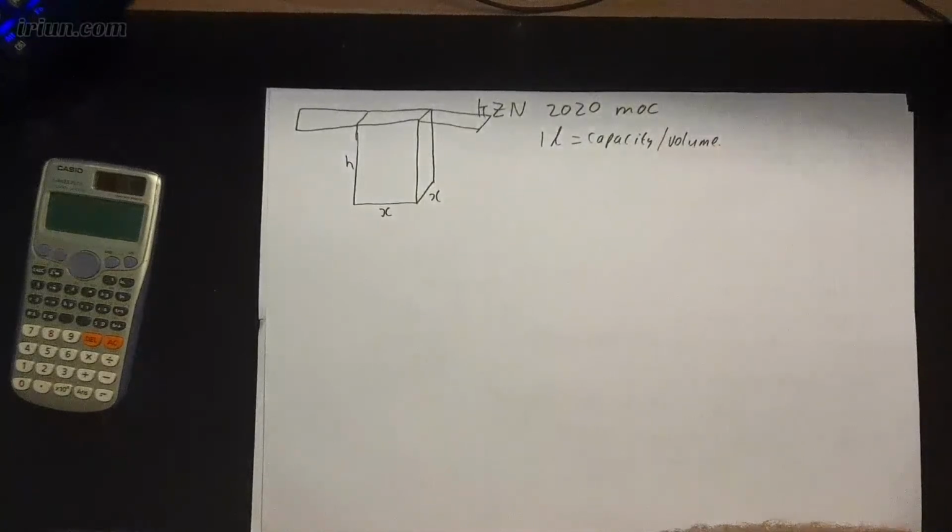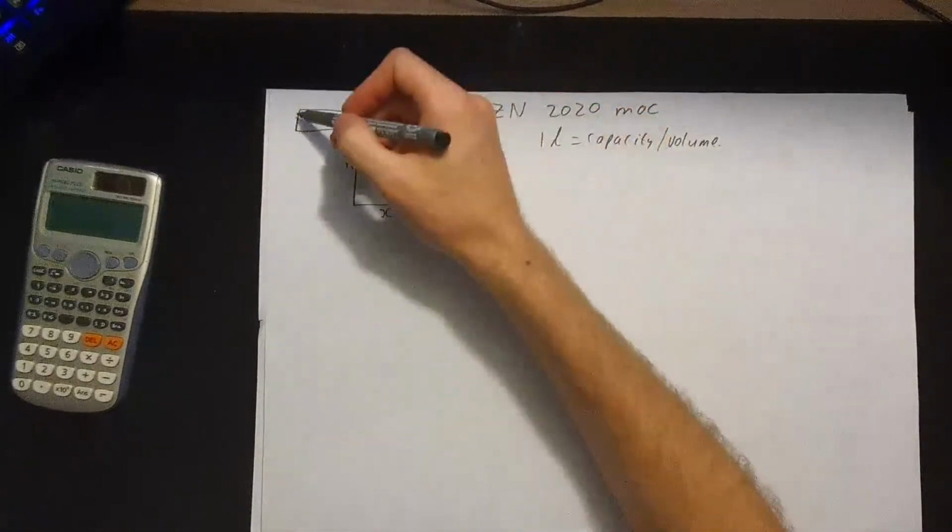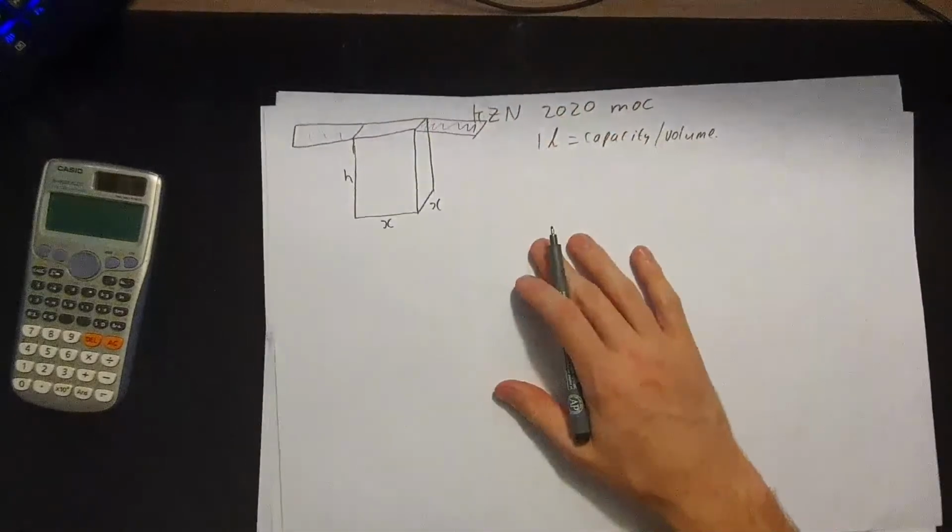Then it says it has a special design fold up top or fold in top. The area of the cardboard used for the top is 3 times the area of the base. So the total area for this top here is 3 times the base.